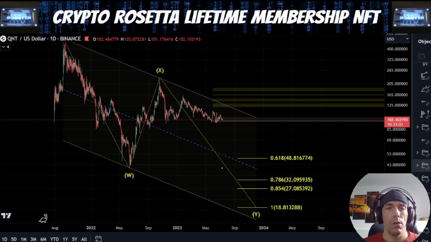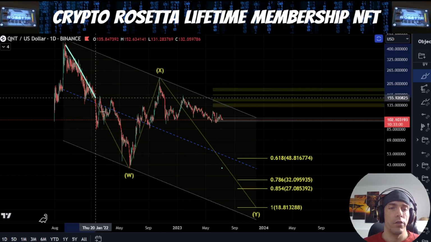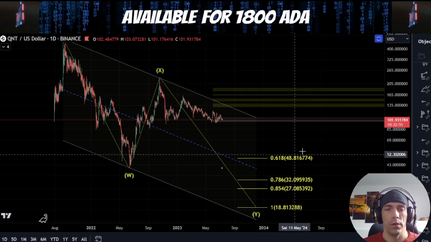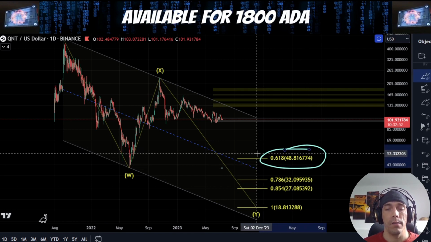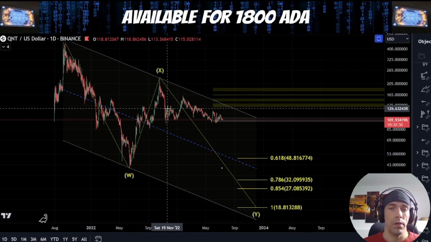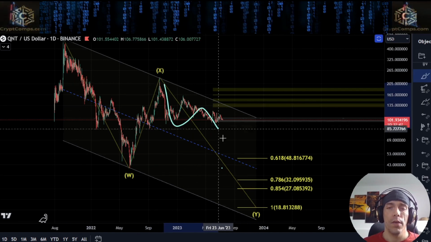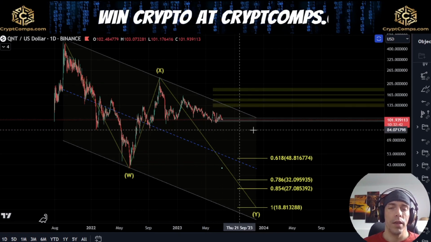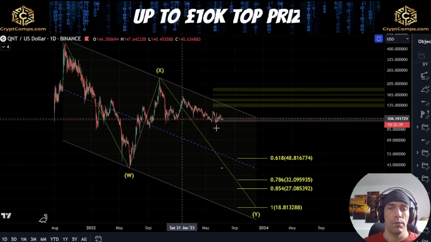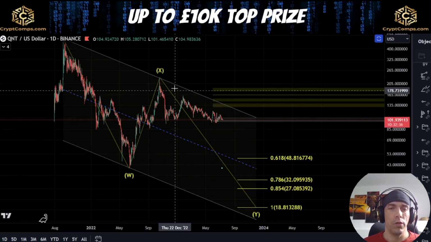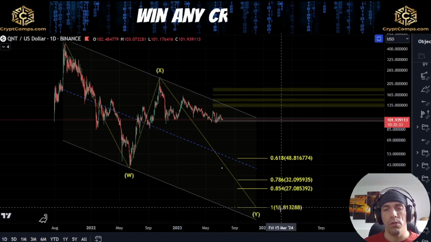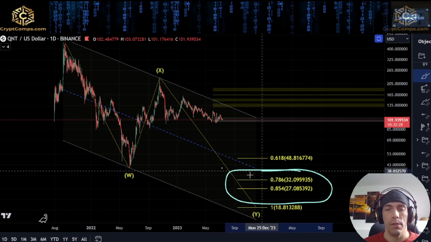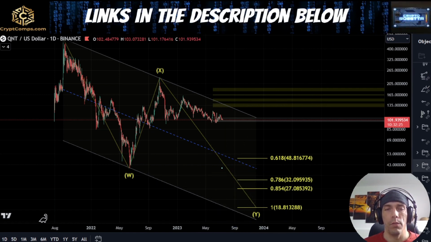So the other way we were talking about this is that we could actually just have this as a bigger W, this is an X, and we're still looking for this potential of this Y wave to the downside. As a minimum, we'd want to see this 48.81 get hit as a Y wave to the downside, and what we'd be looking for within this is effectively 3 waves to the downside. So this is why we need to be a little bit careful with the structure that we're currently getting here. This can be a few things. It is very choppy, and we need to just be aware that we still do have potential for this downside. 1-to-1 would actually be here at this $18.81, but then these 786 and 854 areas here, I would also be keeping an eye on if we do look to move down.